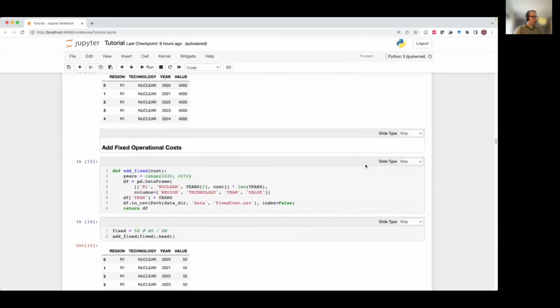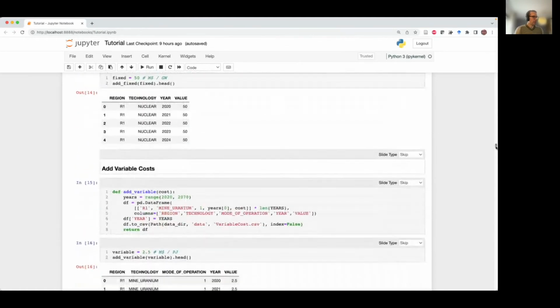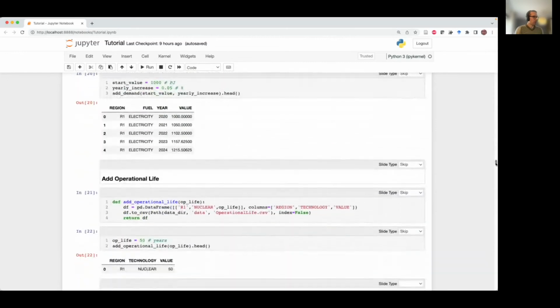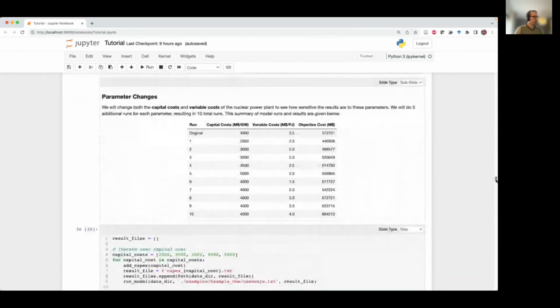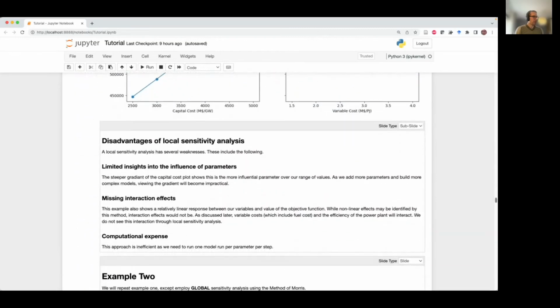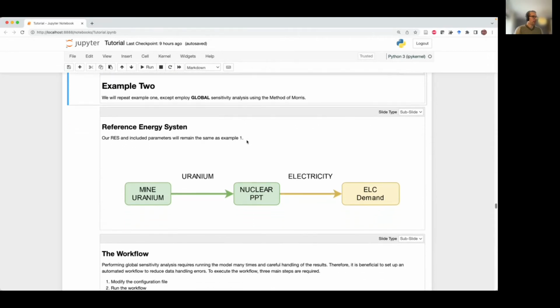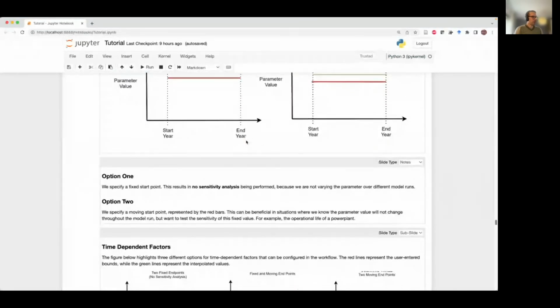But if you scroll all the way down to example 2, so here we go. Oh no, sorry, we're going to start example 3, aren't we?